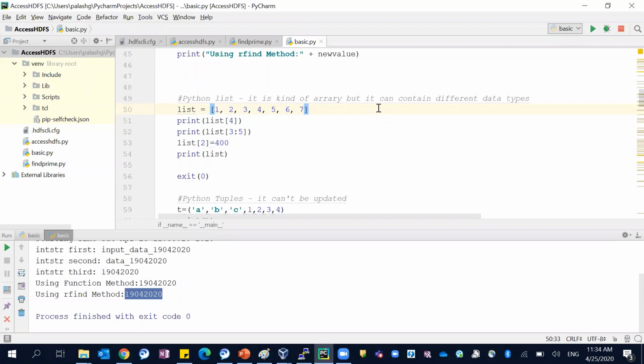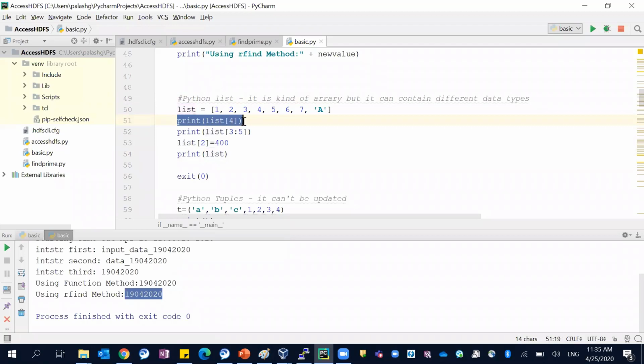A Python list is a kind of array, but the beauty of the Python list is it can contain different data types. In Java or C arrays, if you remember, we need to define the type of the array. But in a list, you can put different types, and we can write like this also in our program.